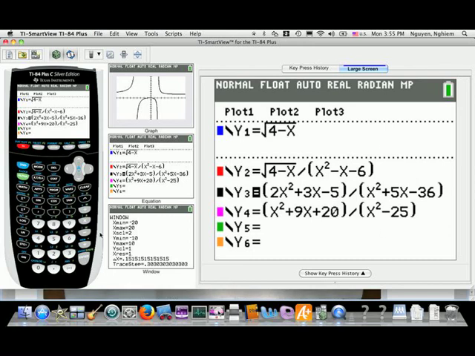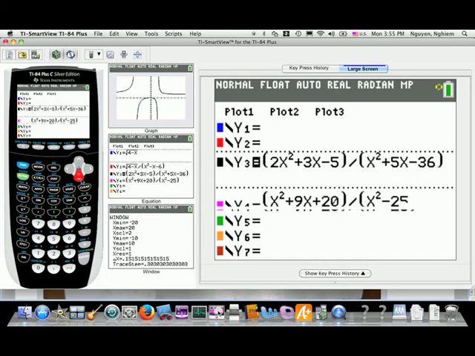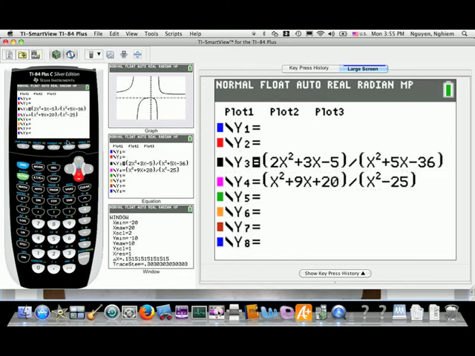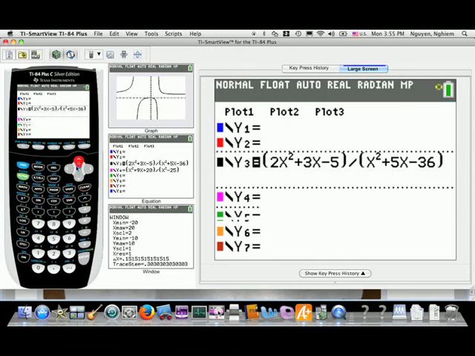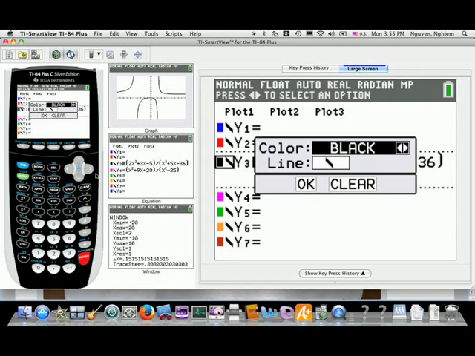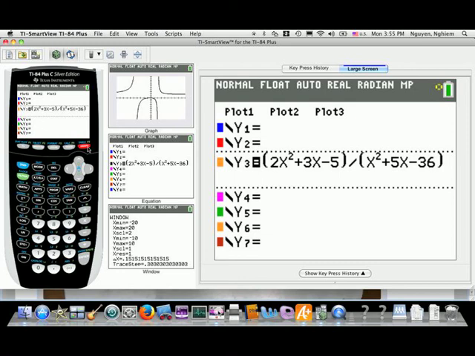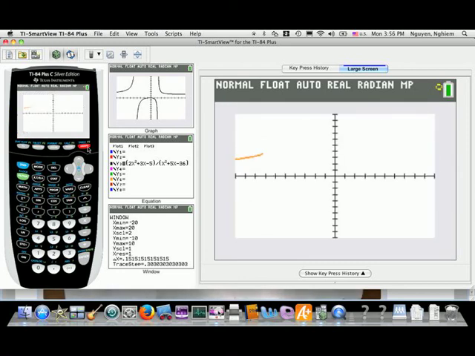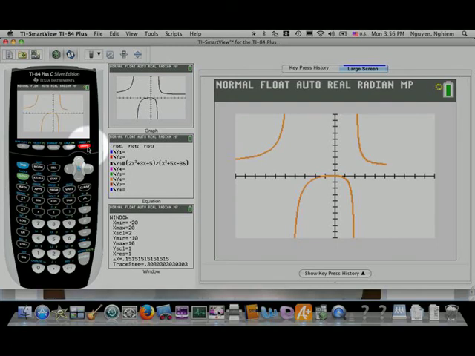So actually, let me clear out all of this other stuff here, since I don't really need it anymore. I don't want to confuse anybody. Let's see if I can pick a different color. And then hit graph. As this is graphing, I want to remind everybody again that what we care about is the behavior as x goes towards infinity and as x goes towards negative infinity. We don't worry too much about what happens in between. That's what a horizontal asymptote tells us.